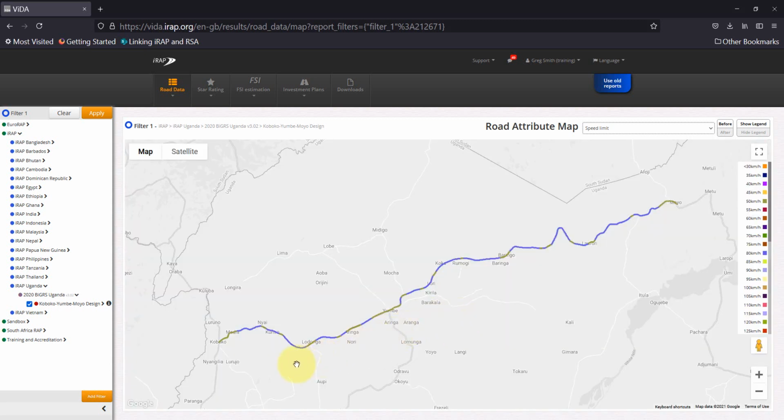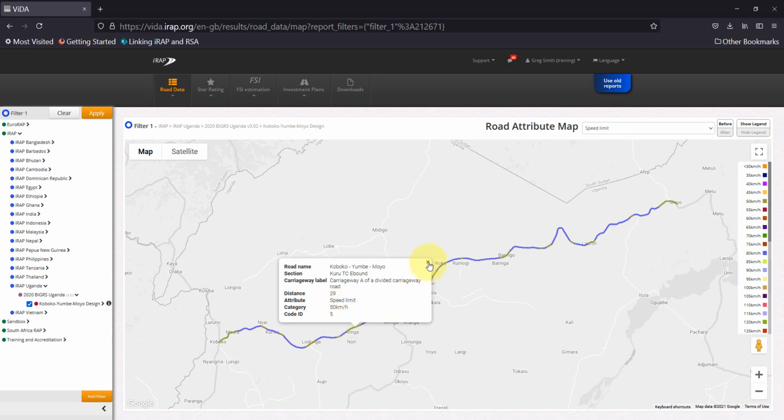And what you can see is there's a mix between this kind of purple or violet color and then a green color here. If I click on any part of the road, it will bring up a dialog box with a little bit of detail. And what you can see here is it's telling me it's 80 kilometers an hour. And this code ID is, when we do the road attribute coding, a code 11 equates to an 80 kilometer an hour speed. So wherever there's this purple or violet color, that's 80 kilometers an hour in the design. Then in the green section, you can click on that also, and it's 50 kilometers an hour.